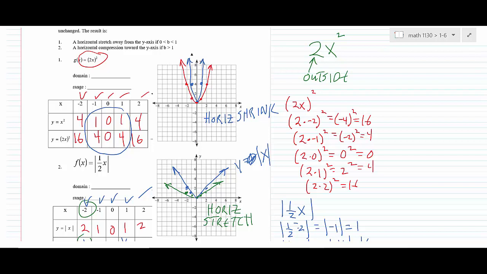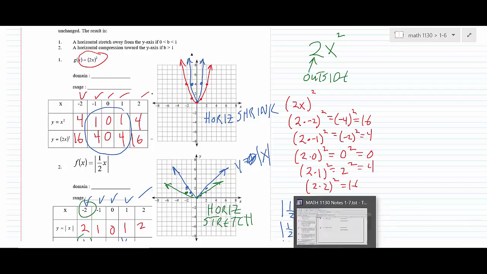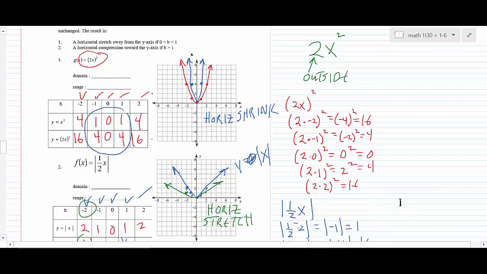All right. Now, I'm going to give you a break here in a second, but just before I do that, I want to do one little quick thing on the board. So this is kind of what we're looking at here and trying to put together. I'm just going to work with the absolute value. Okay, so you know that that's the B, right? Okay. Now, let's think about what happens if the transformation is outside of the absolute value.